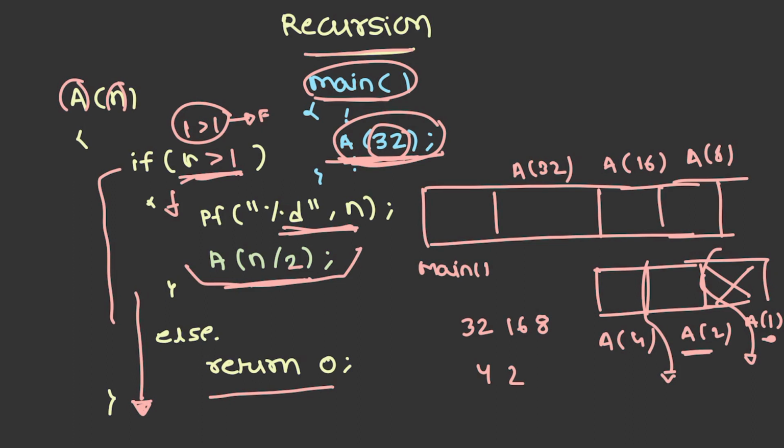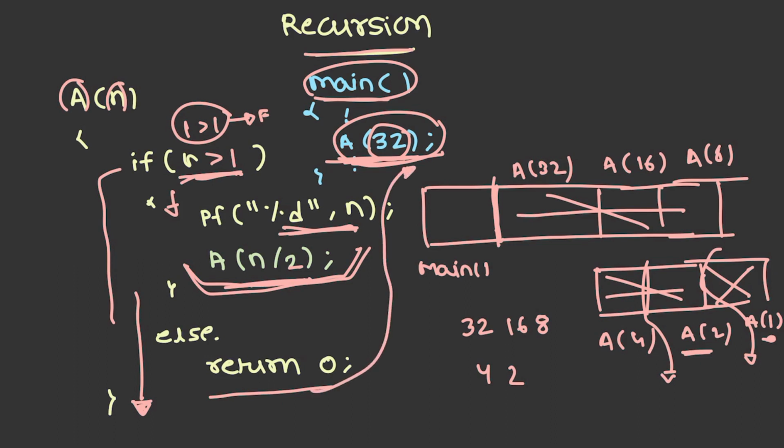So if you just observe, the function has completed execution in all these cases. All of these will be popped off from the stack. Now after the first call has been popped off from the stack, the control will be shifted to the main function. If we just observe, this is the output of this function.